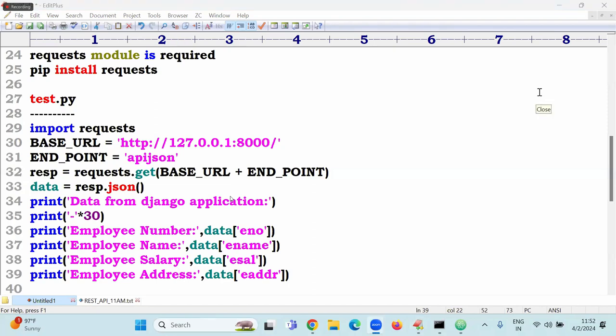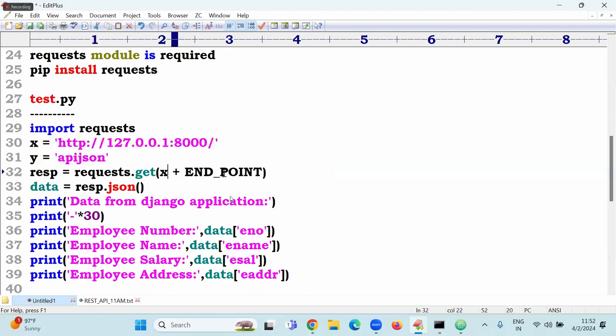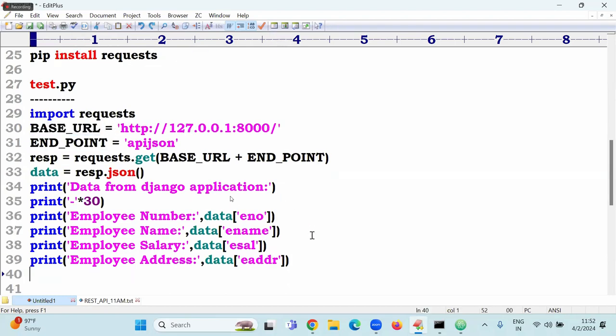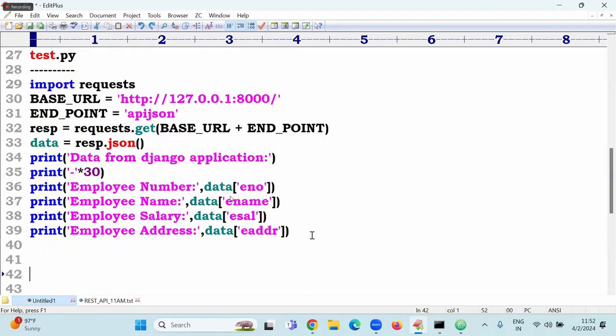Endpoint, it is a variable. Your URL, what is the URL implemented? JSON URL. Here I have to take X, here I have to take Y; if I give X here and Y here, the program will be executed. But what do the X and Y variables mean? The main base URL means your server address and port number. This endpoint means the URL that will be given by the API developer. By using that, I am testing whether the application is working or not. That's why I just took the word endpoint.